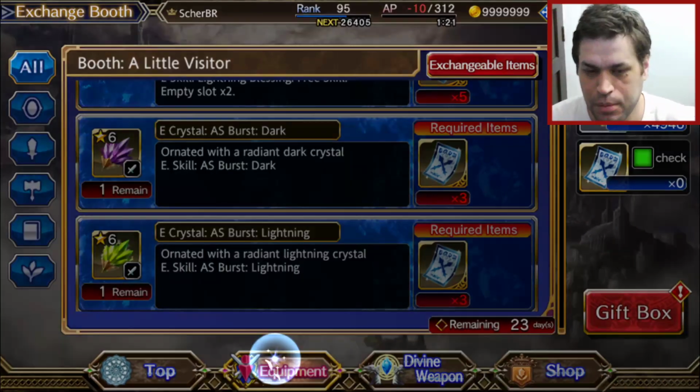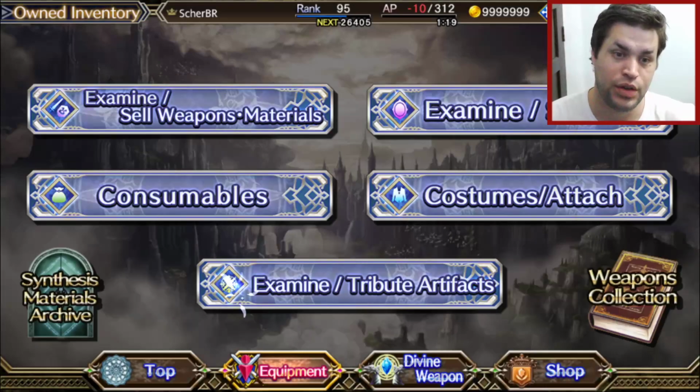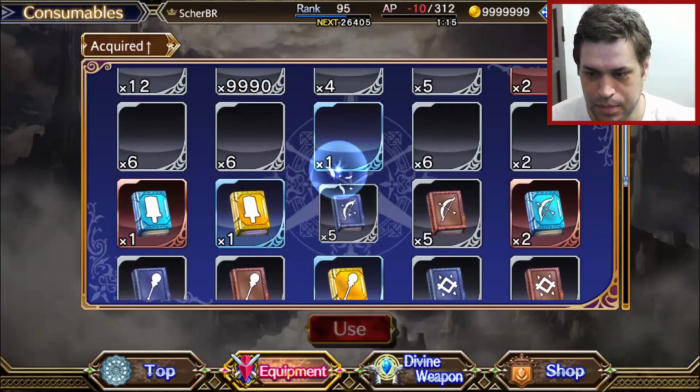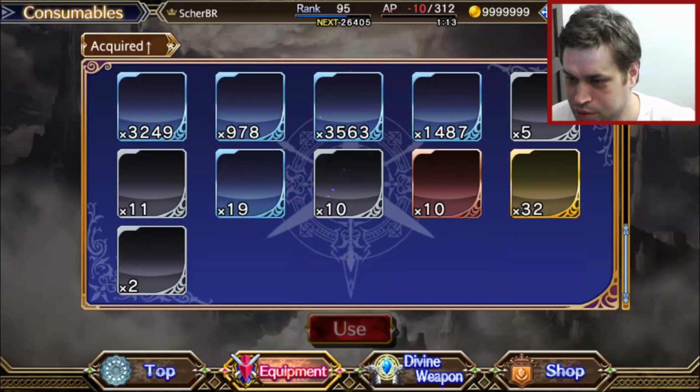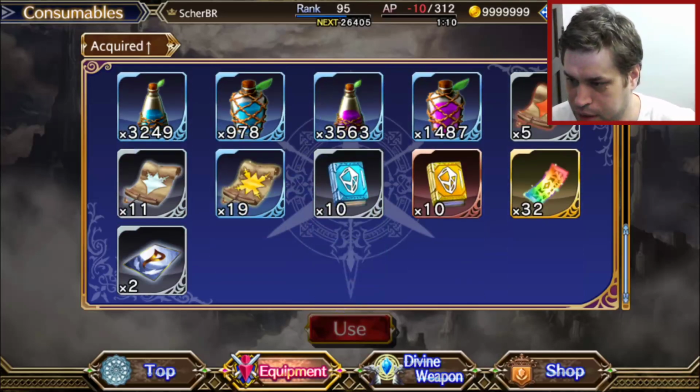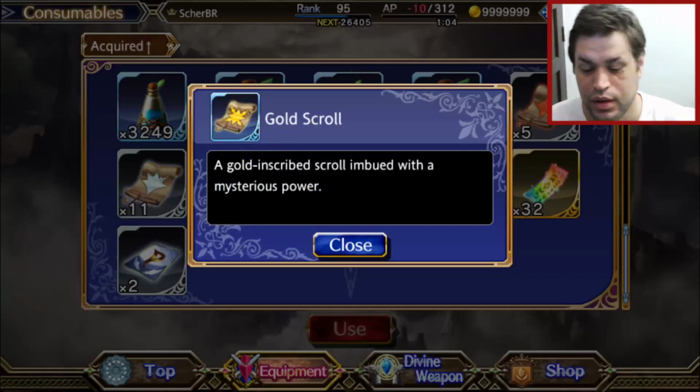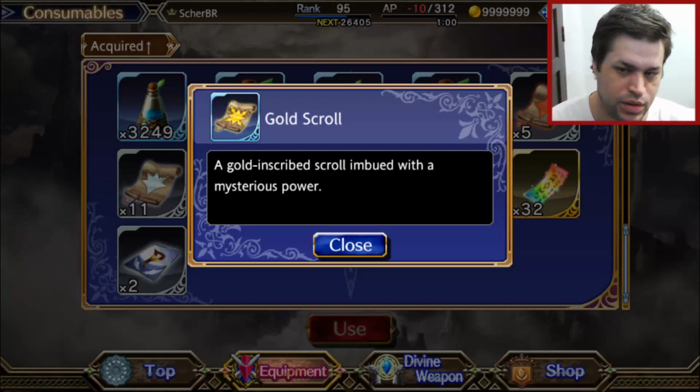Just give a look at how many gold scrolls we have. I farmed all of it. I shouldn't, but I just did because I don't know, I'm a masochist. I think we will need to check here. Look at how many gold scrolls we have. We have 19, and with 19 we can at least reach level 4 of an enchant skill based on a 6-star.